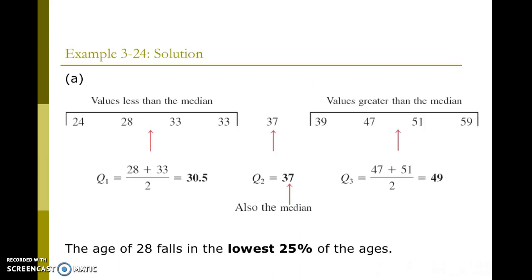So here it is. This is kind of interesting. Now when we have an odd number of data points, notice that we find the second quartile is the median, which is the middle point. Then this point does not get included when we're trying to find the first quartile and the third quartile. So now we're down to these 4, less than the median. So we have to find the average there. And then values greater than the median, we have to find the average there. And we get the 3 quartiles at 30.5, 37, and 49.